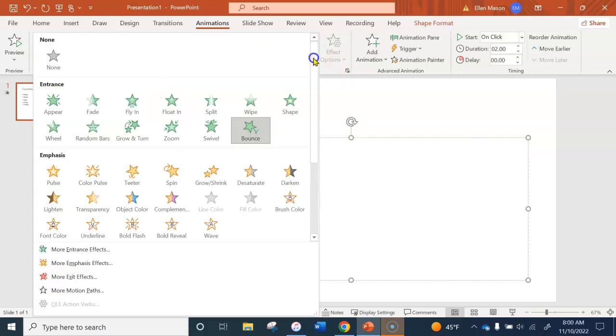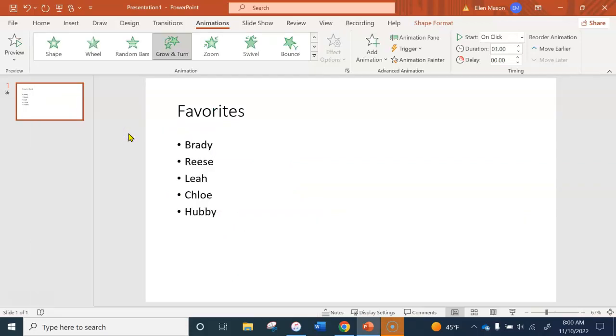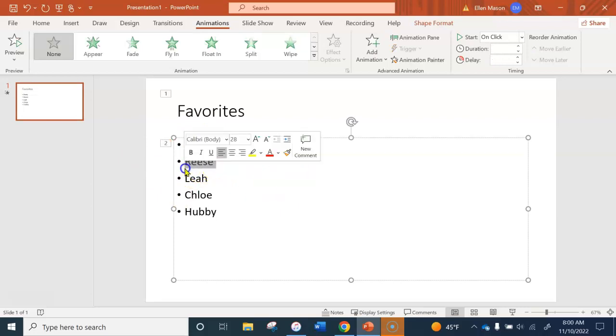And then here, the green ones are your entrance effects. There are more. So if none of these kind of float your boat and you're looking for something else, you can come here and select more entrance effects. But I'm just going to go ahead and select one for now. And then again, once you select it, it'll show you what it does. Go ahead and do that for each individual favorite that you have listed there. You'll have to do those one at a time. So pause me, go ahead and do that, and then I'll meet you for the next step.